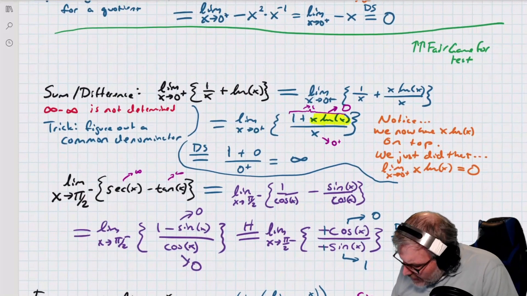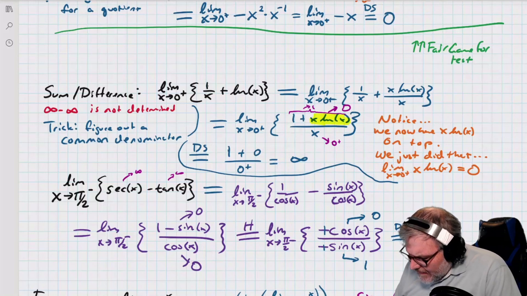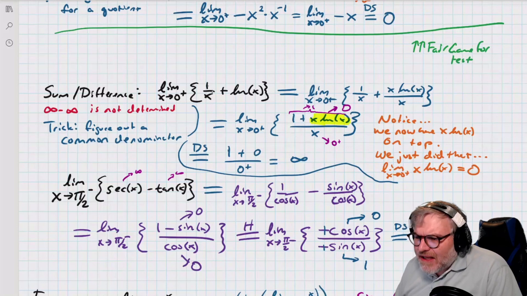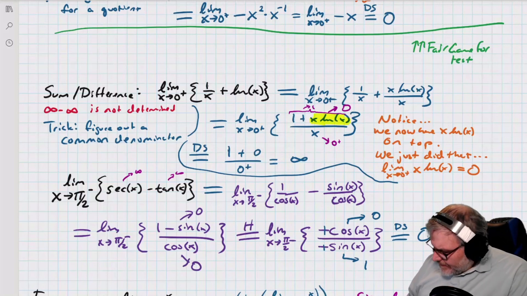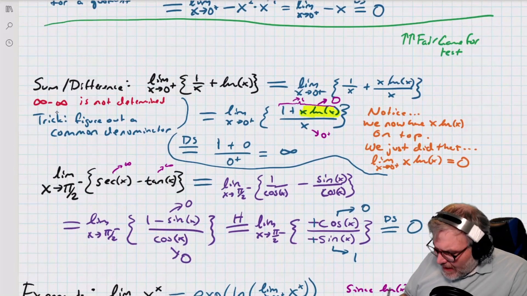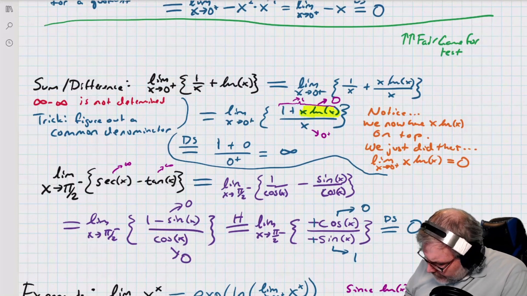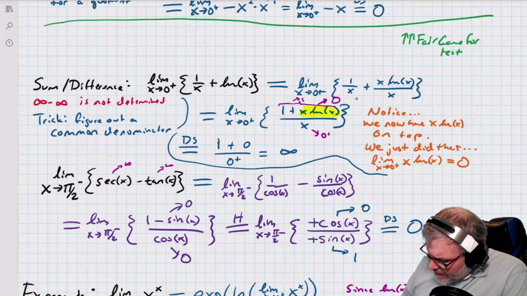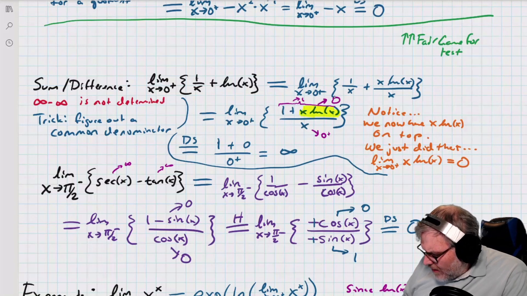So we could just call this some other stuff here. But let's do differences. So let's do the difference. Here I've got the limit as x goes to 0 from the right, 1 over x plus ln of x. Well, this is going to be an infinity plus a negative infinity. This is going to be infinity minus infinity. And that's not defined. That's bad. So infinity minus infinity is not determined. And the trick to these, again, we want to put them in quotients, is to take a common denominator. So here what I'm going to do is I'm going to multiply this by x over x right here, the second term. And I wind up with 1 plus x ln of x all over x.